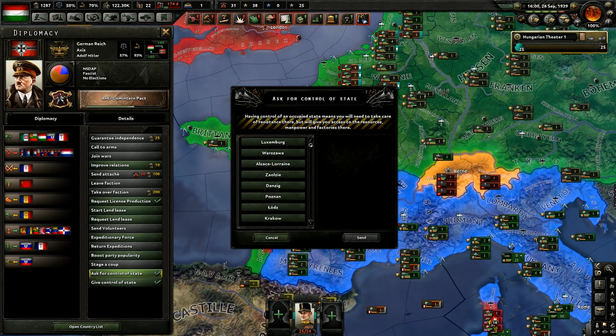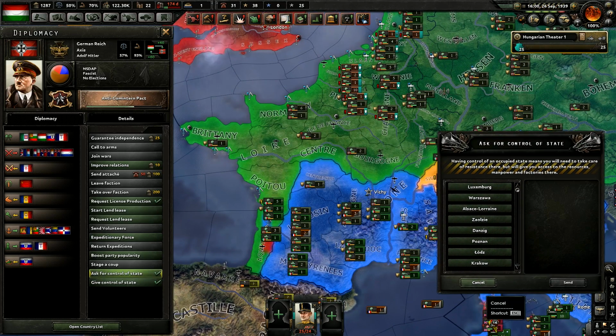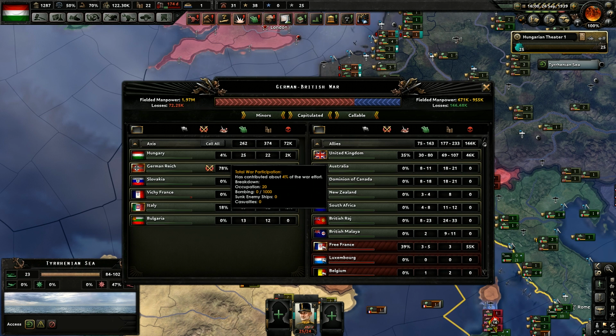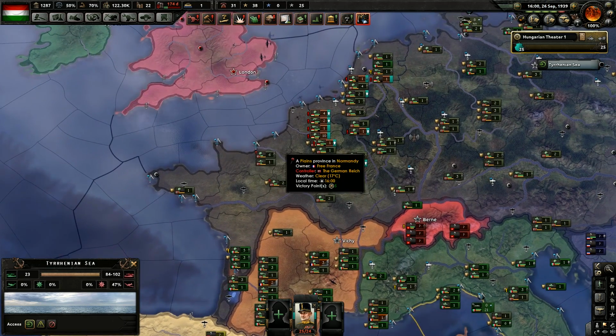Now, if you go ahead and click Ask for Control of State, by the way, to actually get them more likely to agree to things, you need to go up here and try to get your war support up. As you can tell, you can get higher war support by occupation of enemy territories, bombing enemy ground troops and ships, and really just taking large amounts of casualties and giving casualties in the war.